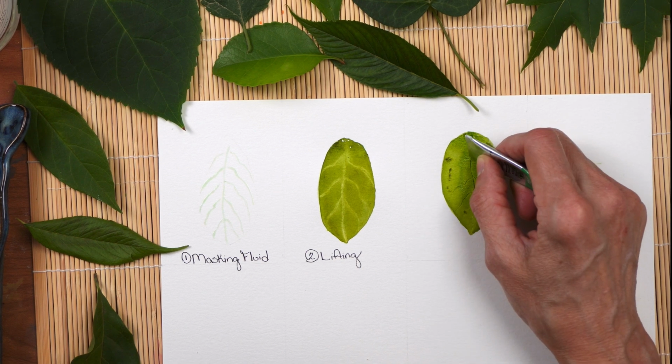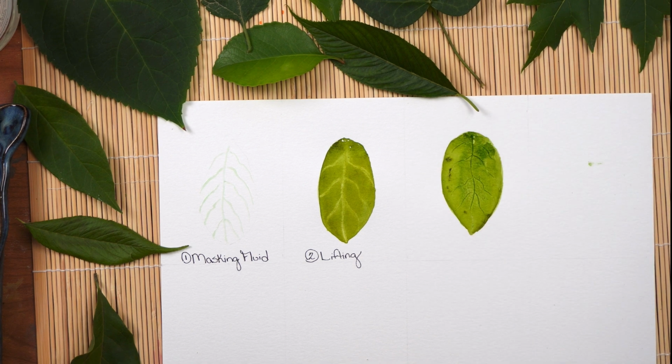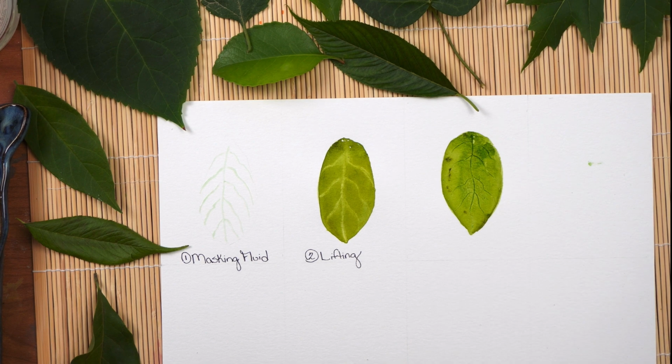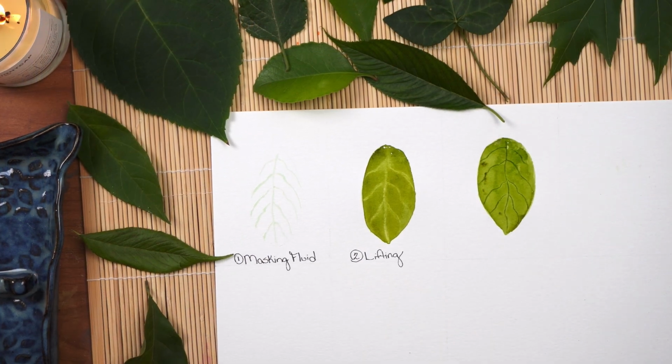Well, honestly, you could do it before you ever paint it and just etch it into your paper and then go back over the top of it with paint like we're going to do with the masking fluid method. But I really like painting it first and then doing the lines. I just find that's easier and it gives a much better result.